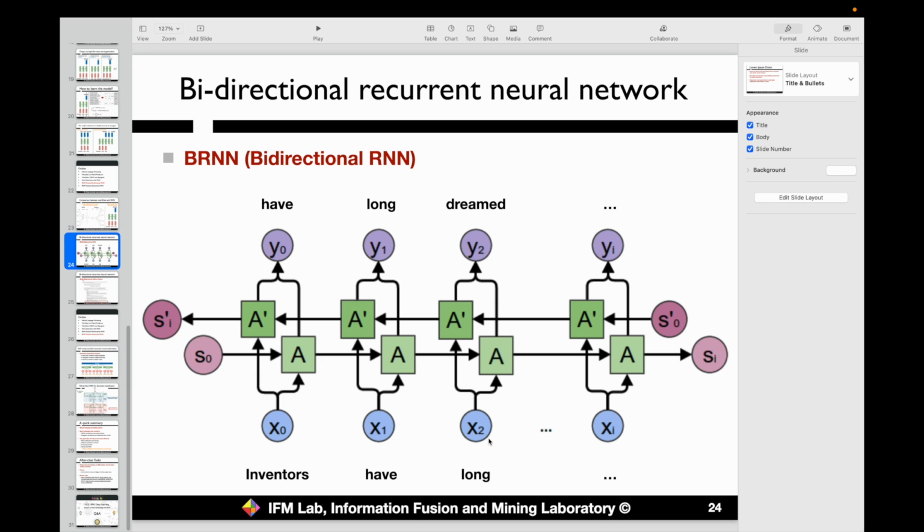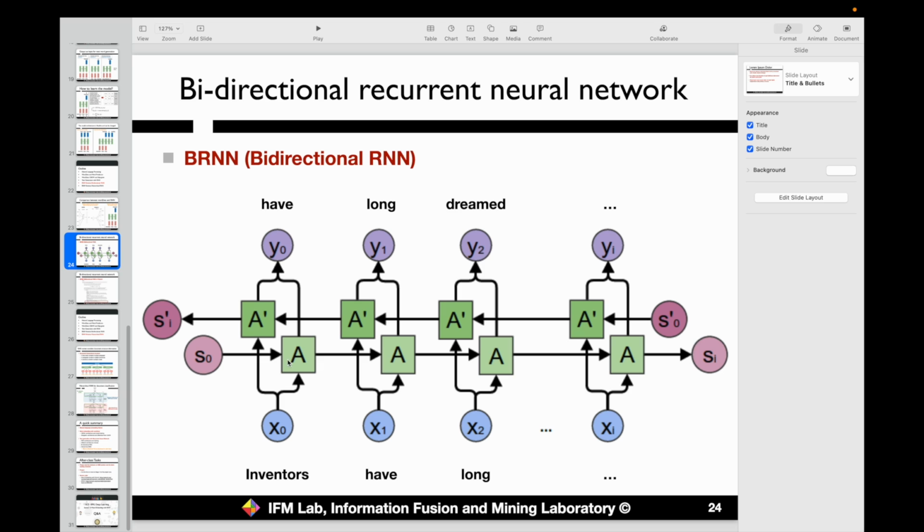In this page, we show you an example of the bidirectional recurrent neural nets. You can see, for the bidirectional recurrent neural nets, we have two neurons in the hidden layer. However, the direction of their connections is very different, so we have two directions at the same time. Given the inputs x0, x1, x2, until xi, we have one of the hidden layers of neurons in the same order as the input words, from the left-hand side to the right-hand side. This is a chain. Given the word as well as the hidden neurons before it, we can learn the embedding vector for the word.